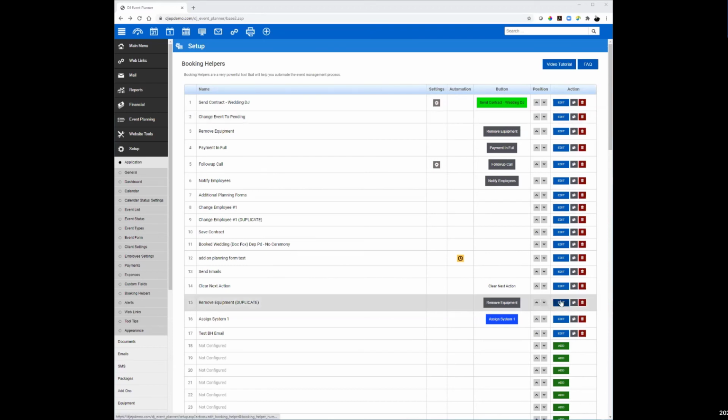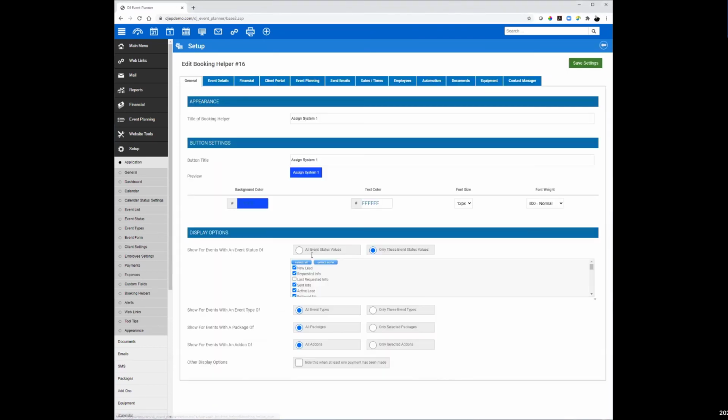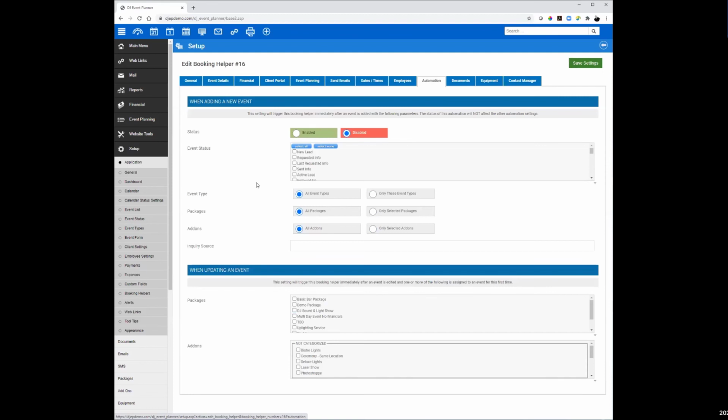With this assigned system one, if you have not noticed the automation tab underneath booking helpers, you'll notice a few different options. When adding a new event, you can have this booking helper run based upon the event status that is selected, based upon specific packages, by event types, or selected add-ons. And when you update an event, you can also have this booking helper run.